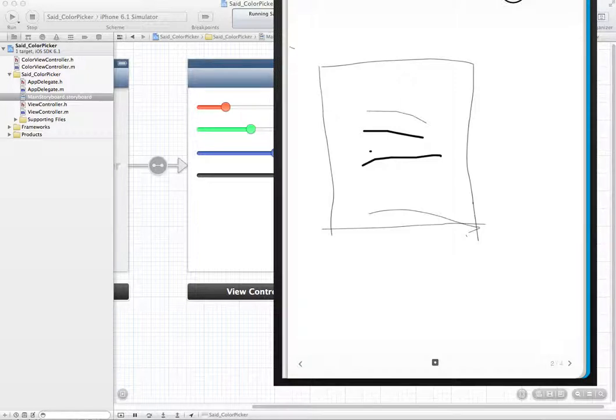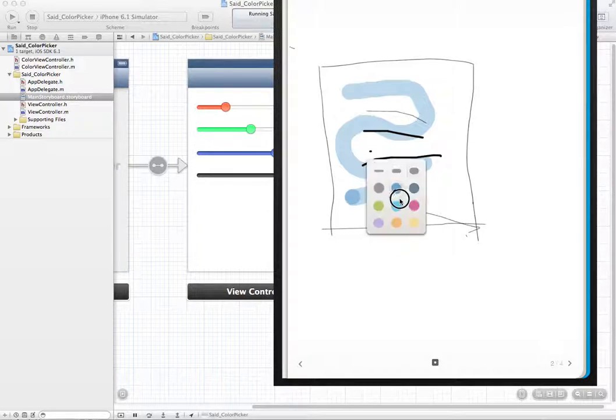Probably if I change the size a little bit more, it will become clear. So you touch, you create a dot, and then you keep moving. Every time you move, you're creating another dot and you're connecting those dots together. When you touch, you create a dot, and when you drag, you're creating another dot and you're connecting between the two.